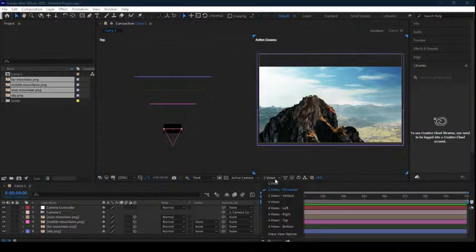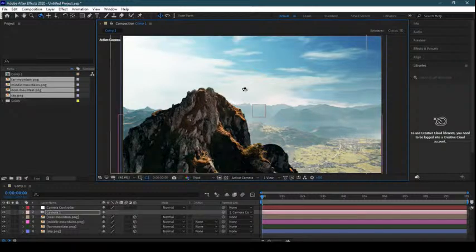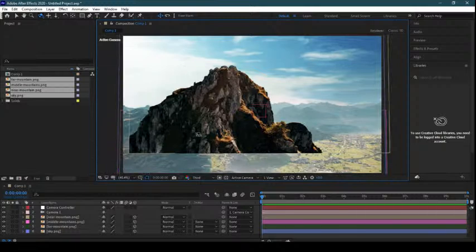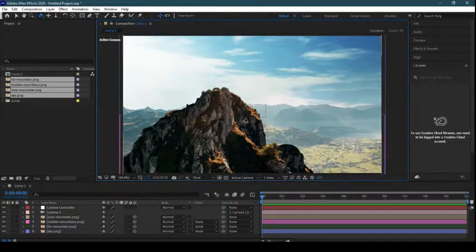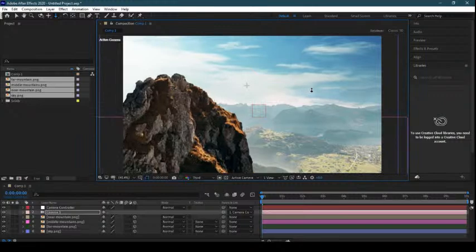Now if I go here, view, and press C on my keyboard, I will get these options. If I take this orbit tool and try to orbit, you can see how it is orbiting. Okay, but it's going away. If you increase the size, it will be fine. But I don't want to do that because I'm only doing zoom in and zoom out. So now it looks more 3D-ish.